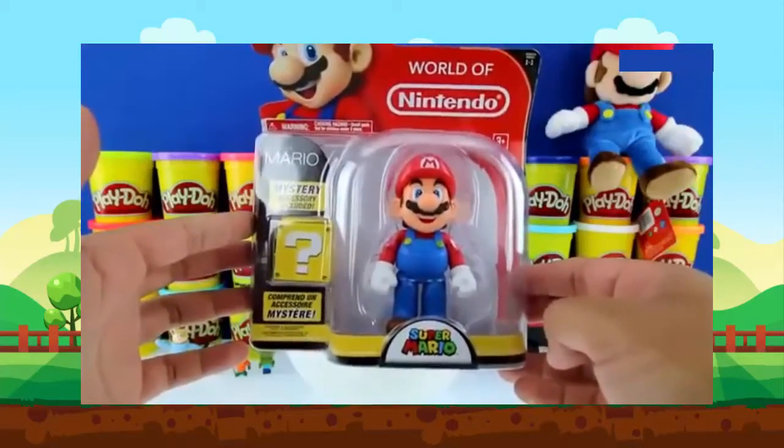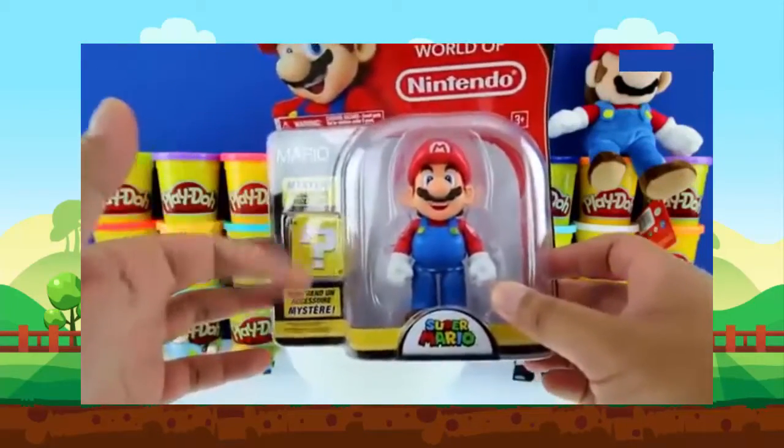We got a World of Nintendo Super Mario figure, and it also comes with a mystery accessory.